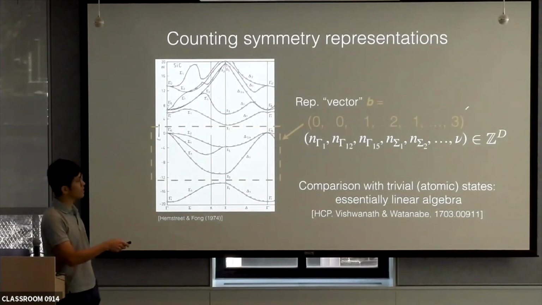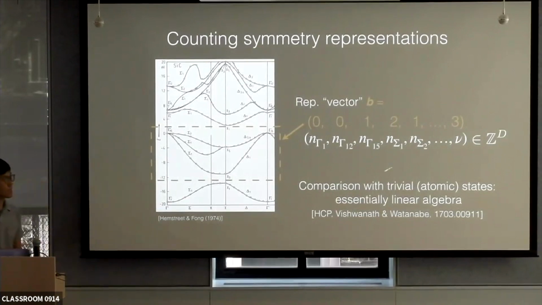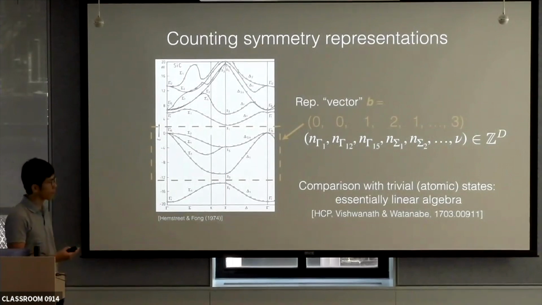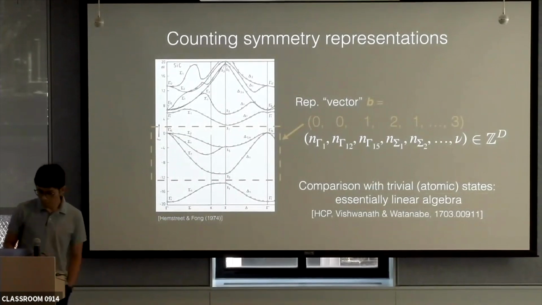And there's one last digit, which is the total number of bands, which is 3 here. So it's really just counting. And the statement about symmetry indicators is that if you do these countings, you can actually perform the comparison I've tried to allude to. So once you write everything in terms of these factors of representation counts, then you can compare them with the trivial options simply by doing some linear algebra.